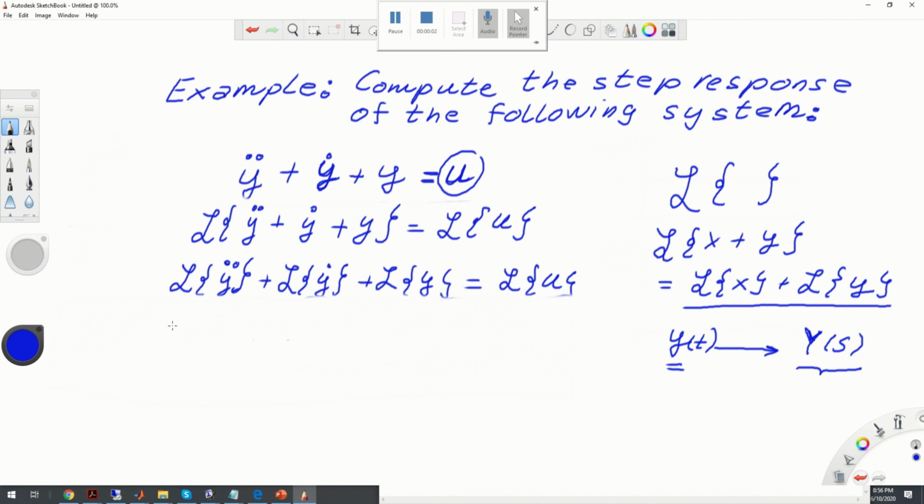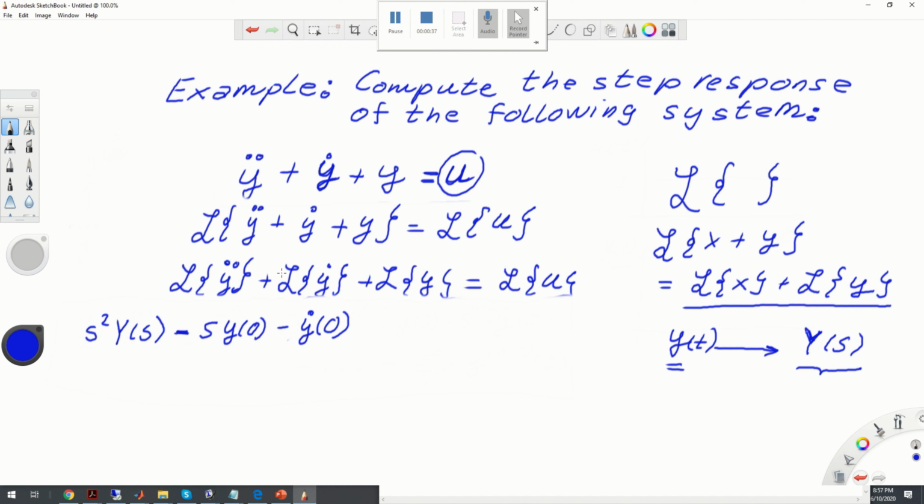Okay, so let us apply the previously explained formula to our specific case. What do we have here? We have the second derivative of y, and we want to compute the Laplace transform. So the Laplace transform becomes s to the power 2 y of s minus what? Minus s, right? s times the value of the function in the time domain at 0, right? Minus s to the power 0, times the first derivative of the function at 0.